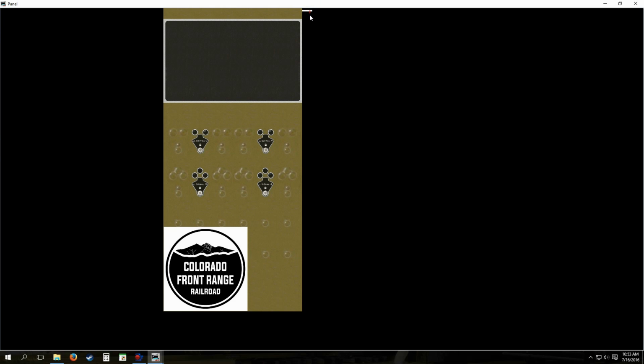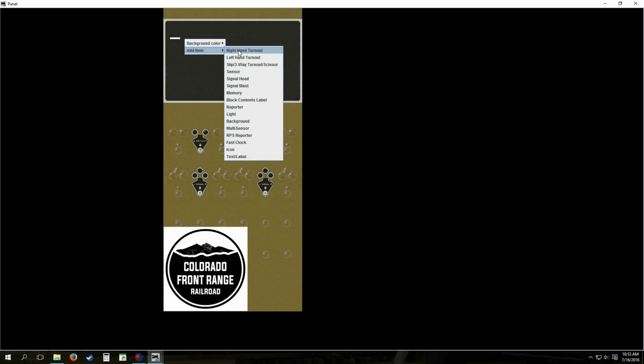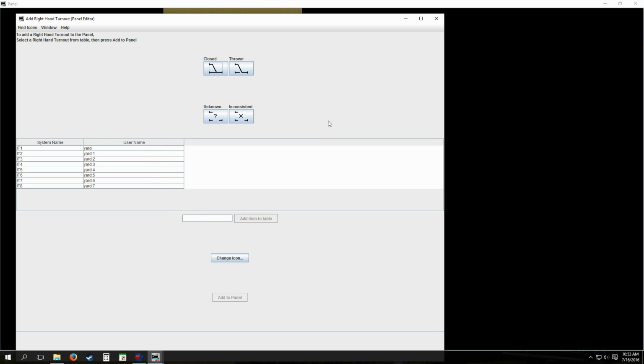So I can take this right here, grab the segment, and I'm going to move it into my panel. And we're going to do a simple siding here. So the next one I want to add here is an animated icon. So I'm going to add, let's see here, this will be a right hand turn, I believe. And you can see that it goes to this default, and you can see already my plates that are in here. So we're going to call this T1, and we're going to change the icon.